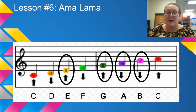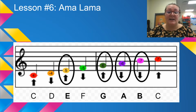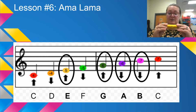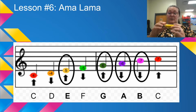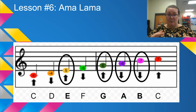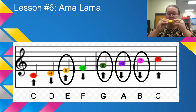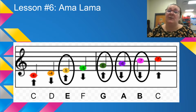You're going to play the E by blowing air through hole 5. So let's identify where hole 5 is. Let's go ahead and play hole 5. That's your E. The next pitch is your dark green G, which is hole number 6. You're blowing air through number 6, and that's how you get your G. And then when you play your A, you draw air through 6. So again, I'm breathing in when I draw. And then when it's B, you're gonna go to hole 7 and you're going to draw through 7. There we go. So again, you have 5, 6. Those are the 4 pitches that you're going to play.